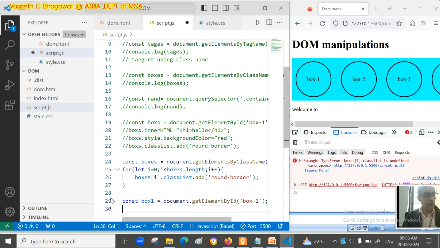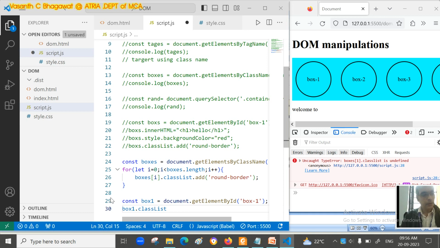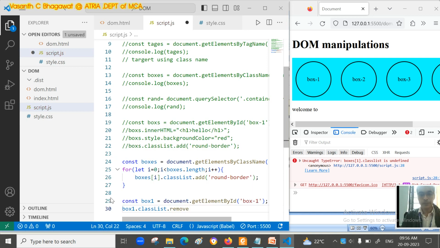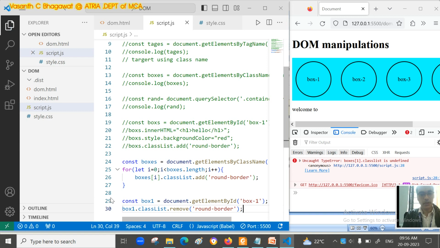So now we have targeted this box 1. Now in this particular box 1, we will try to remove. So we will say box1 dot classList dot remove. Which class will we remove? We will remove round border.